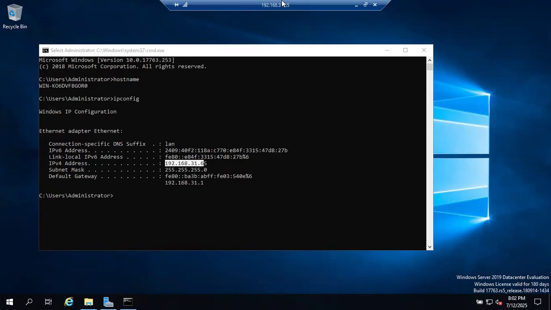So either you can use the IP address to connect, or you can use the computer name to connect to the server, guys. You can use any of the options, either server name or IP address. It's the same kind of thing, just a different name. One person will have multiple names, right? In the same way, I can connect to the server using either the server name or the IP address.